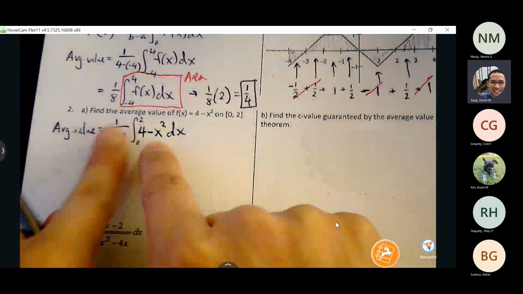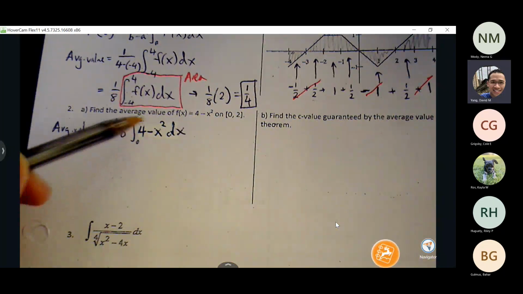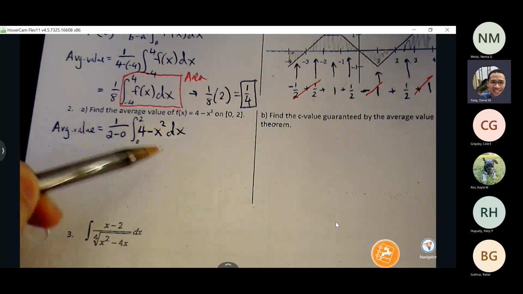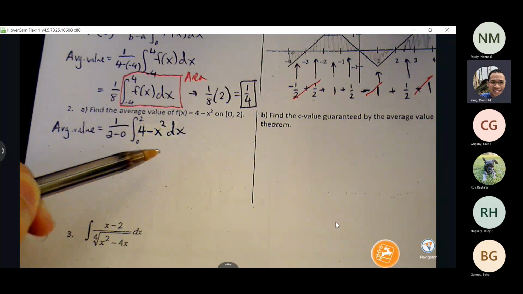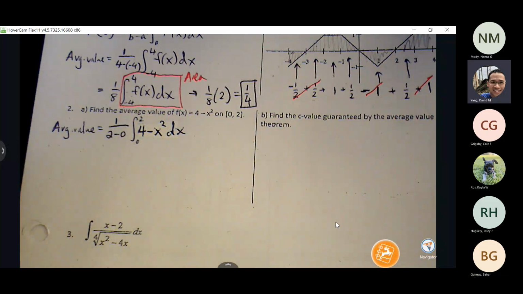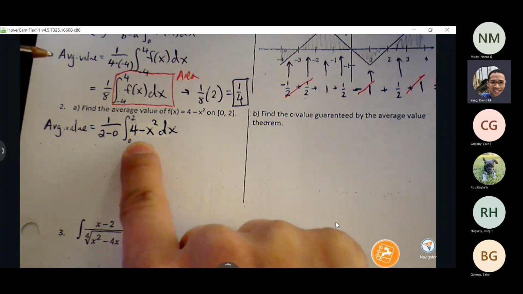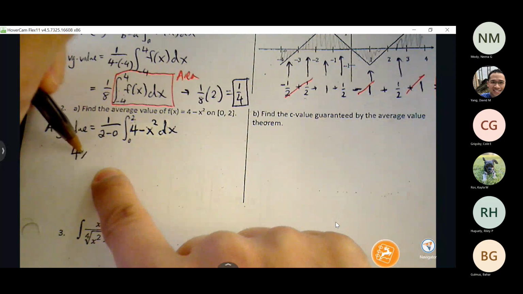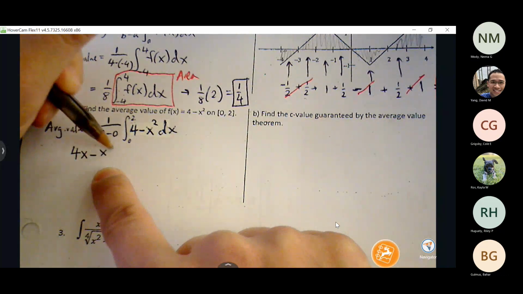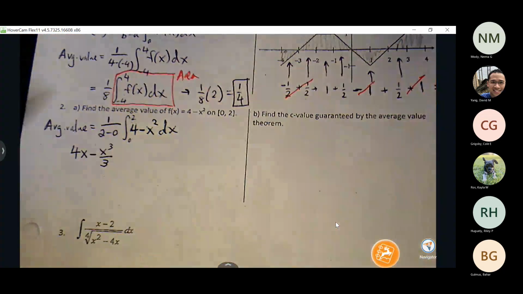So I can apply power rule first. Remember, the bounds are never going to play a role with your definite integral initially, right? We have to go through the antiderivative process before the bounds can be involved. So I'm just going to focus on that integral of 4 minus x squared. So power rule there. Now, if you choose to distribute the 1/2 through at the beginning, you can. I'm just going to wait till the end to deal with that 1/2.